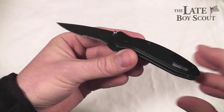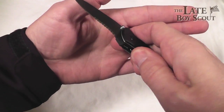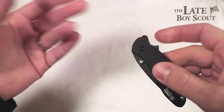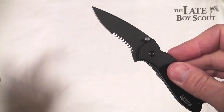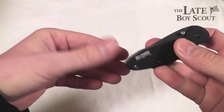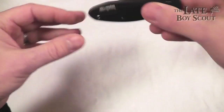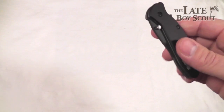I could take it or leave it. On a knife like this, actually, I'm glad it's there, because depending on how you carry this thing, it can be actuated pretty easily, especially since it's got that spring assist. Just a little pressure there and it flies right out. So it's nicer if you're going to store this someplace to be able to put that safety on before you put it down, or hand it to somebody, or whatever you're going to do.